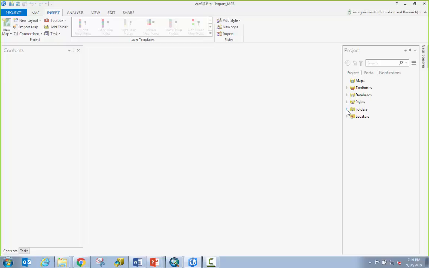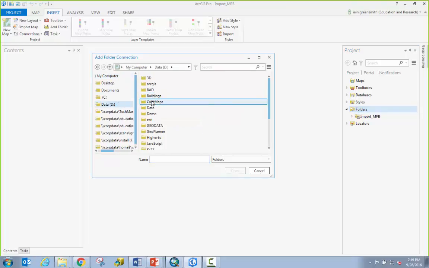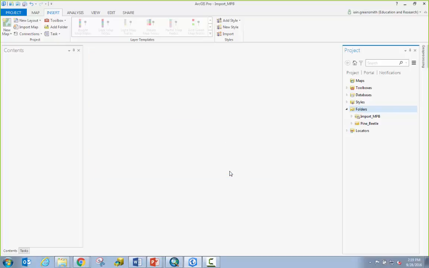So the first thing we'll do is I'm going to connect to a folder. And this folder specifically relates to my project. I've connected to that folder, and now I'm going to connect to an existing file geodatabase.